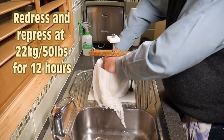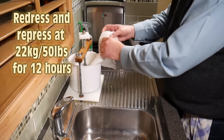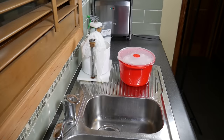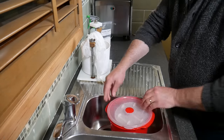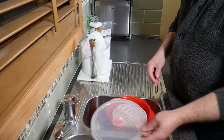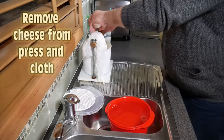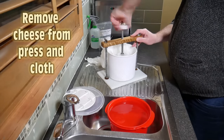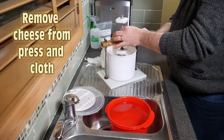Now, because I am using a spring, I did have to go and check and reclose it up again as the cheese began to knit together, or the curds began to knit together. Okay, the next day for me, now we get to brine the cheese. So I'm using an 18% saturated brine there. We're going to remove the cheese from the press and the cheesecloth.